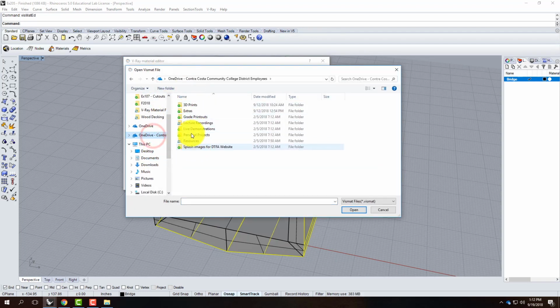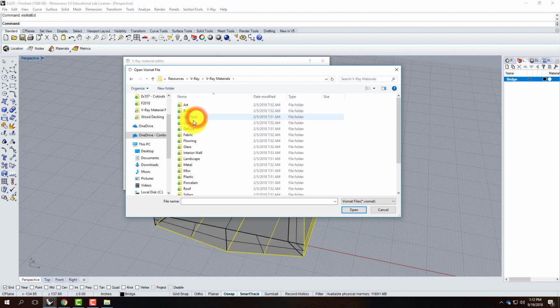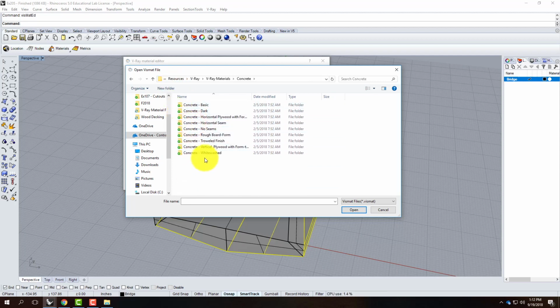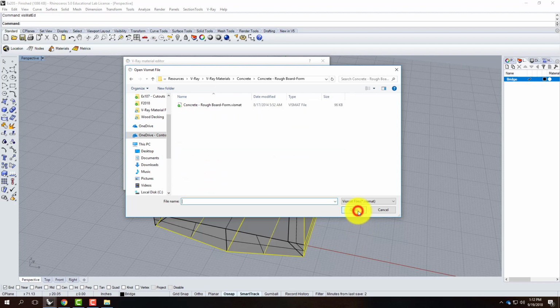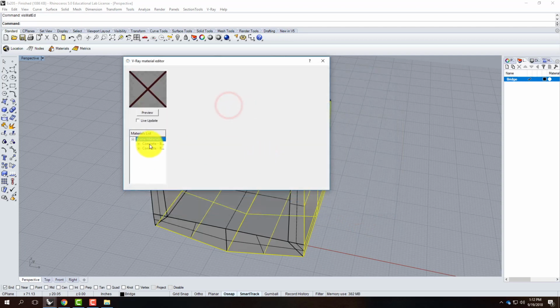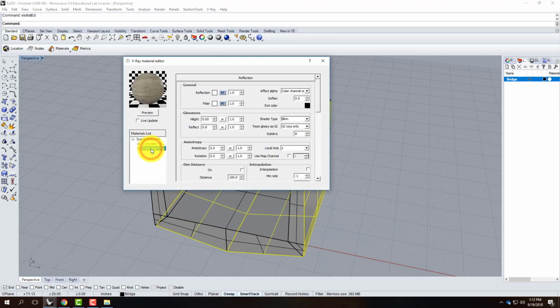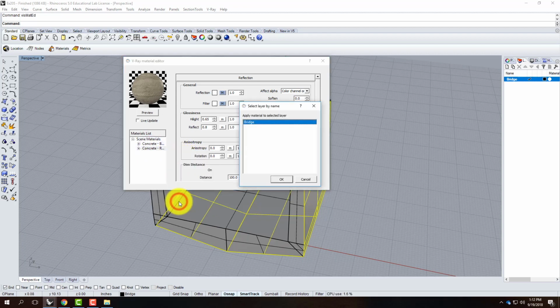I'll go to my flash drive, into my V-Ray folder. I'll go to Concrete, and I'm gonna do the board form finish, but I could pick any one of these. I'll go ahead and say Open. There it is. And there's my rough board form. I'm going to right-click and say Apply Material to Layer, and it's going to apply to the bridge layer.